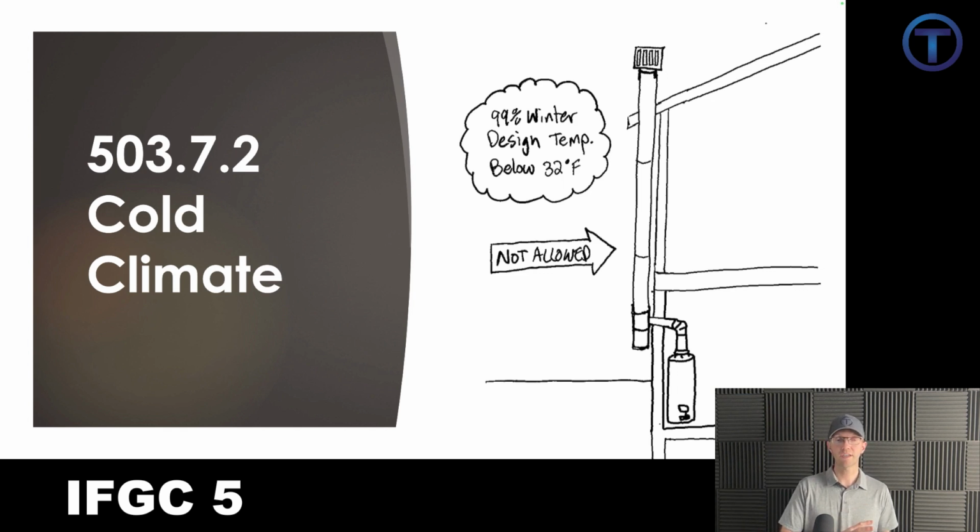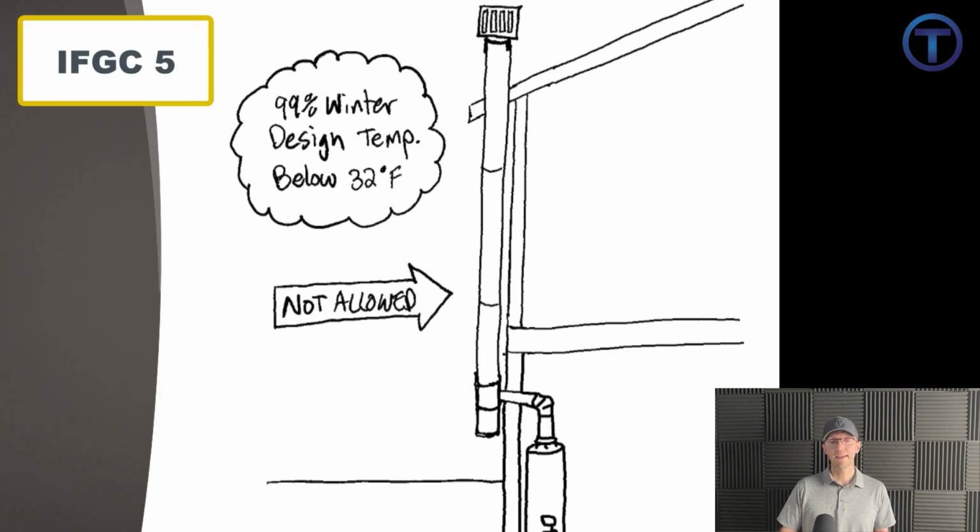will not work. Now, why is that? That is because in order for a draft vent to work, there has to be heat. And if that pipe is super freezing cold and you're trying to force hot air into it, it's not going to flow. That exhaust is just going to come right back into the building. And when it's that cold all the time, it's just never going to work. This is where really you don't see this. We run B-vent inside the building for this very reason, to make sure that even during winter, those gases can exhaust right up and out of the building.